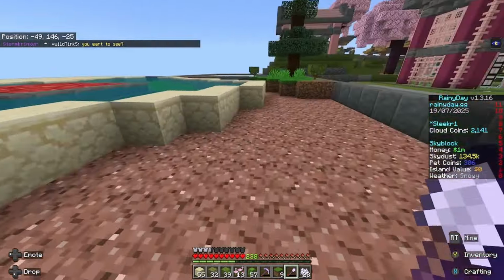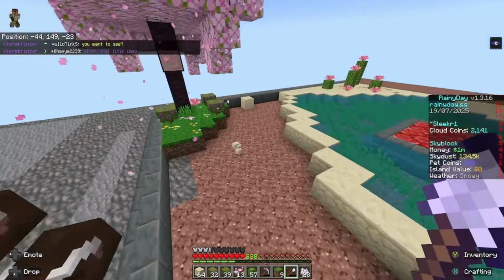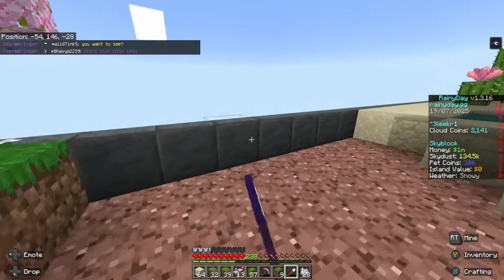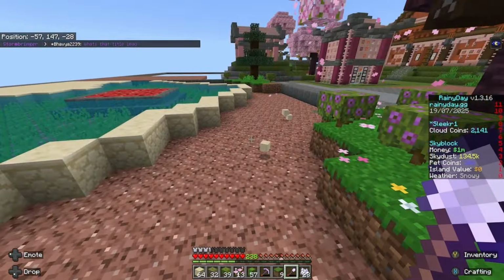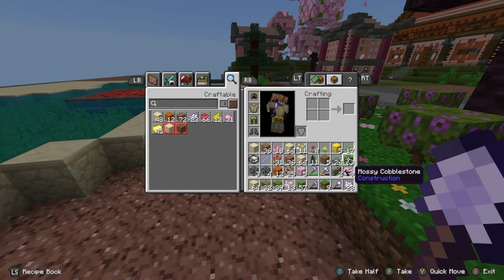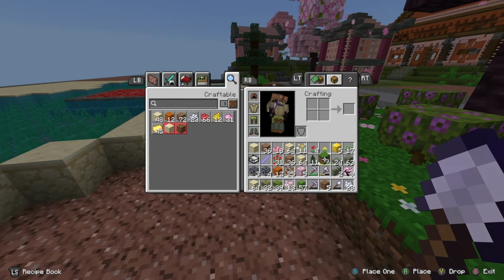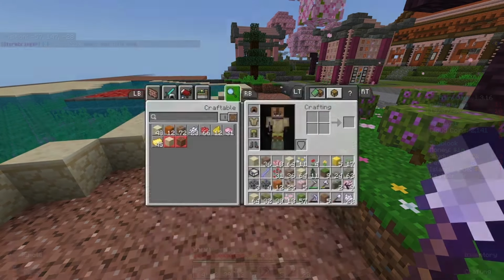Okay, I'm only going to do a little bit of cactus and the rest of it's going to be grass. Which means... yeah.